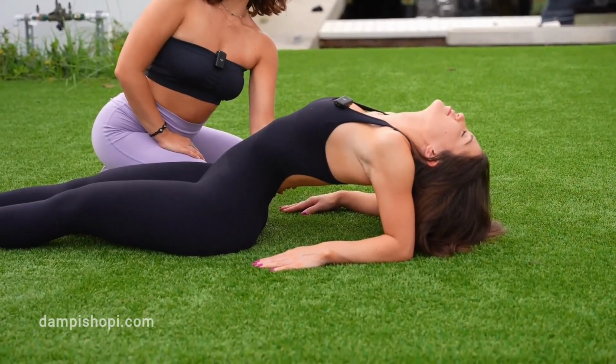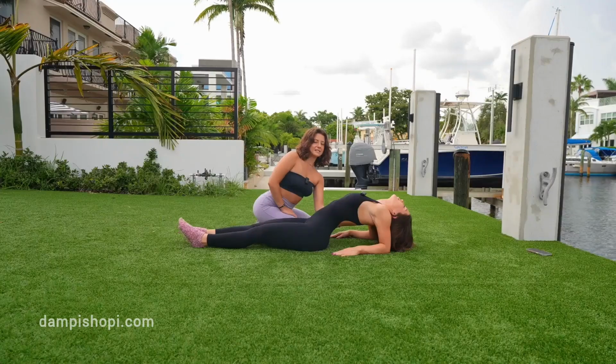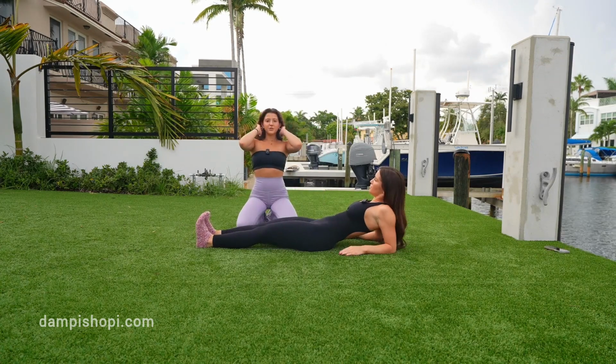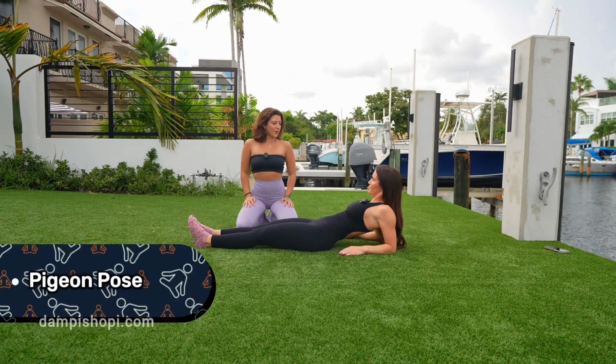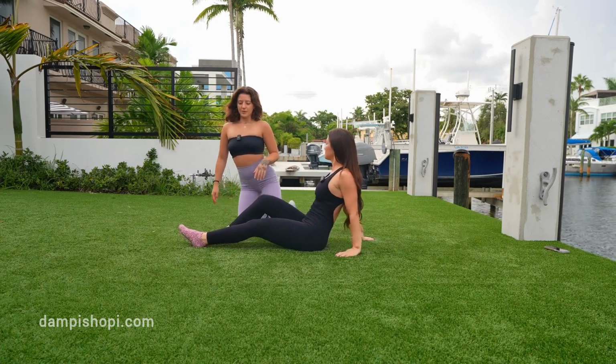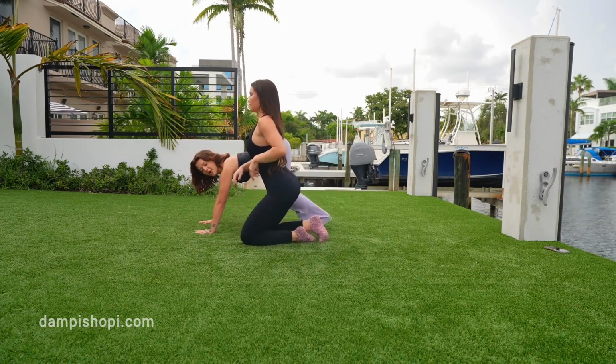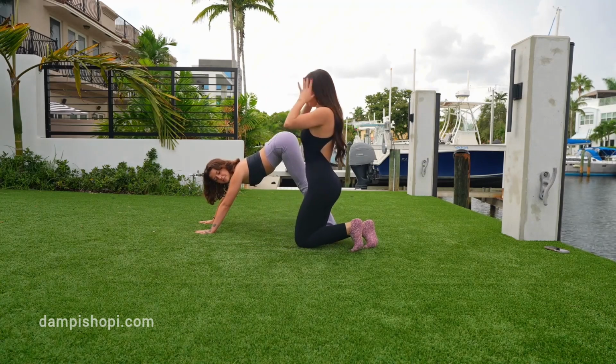Beautiful. Just breathing into this posture here, flexing the feet, curling the toes towards your face. Yes, perfect. Now we'll move into what's called pigeon pose. So we'll sit up. You can start in a downward facing dog, just like this.